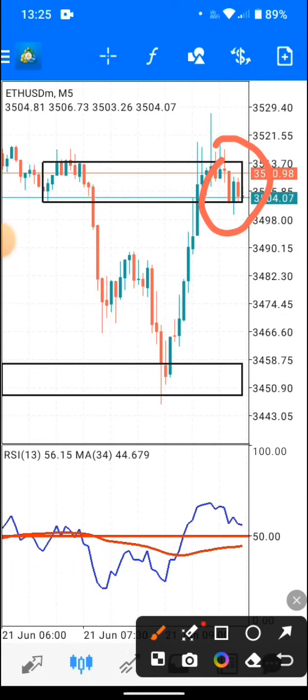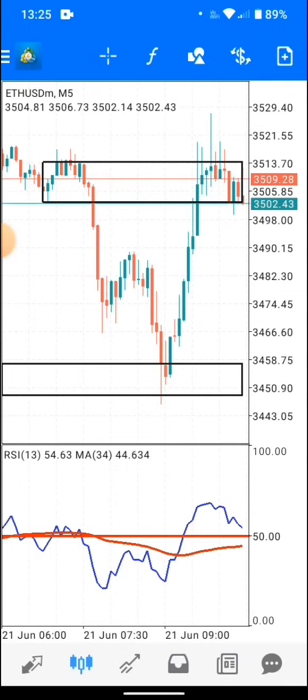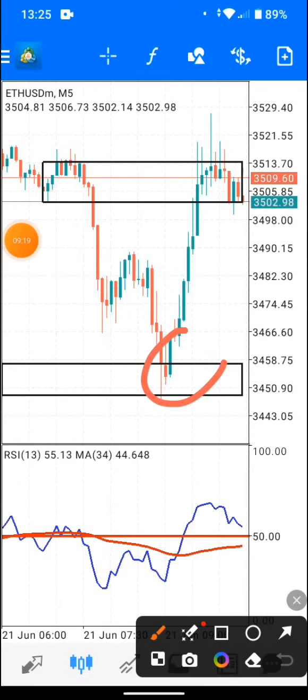Why do you want it to close? This is a confirmation. We have already seen what a bearish candle is. A bearish candle is a red candle. So you want this to close, and after which you can now enter your trade. Okay, because at the resistance area you basically have sellers, and at the support here, you basically have buyers.